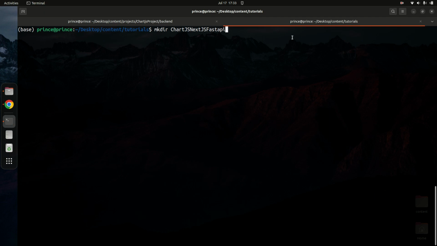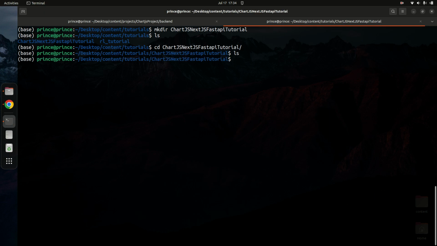That's a bit of a long name, but that's basically it. I'm going to change directory into my folder, so you can see that now I have nothing inside of it. So I'm going to create a Python virtual environment, and the command to create a virtual environment in Python is different from one operating system to another. In this case, I'm on a Linux machine.